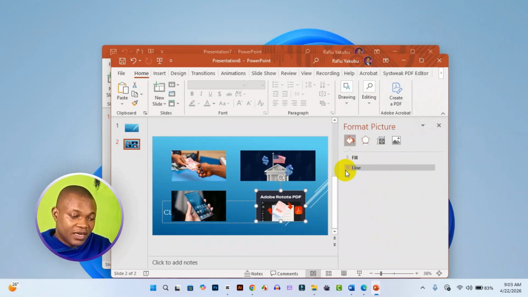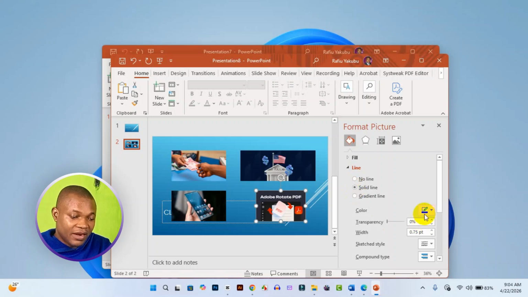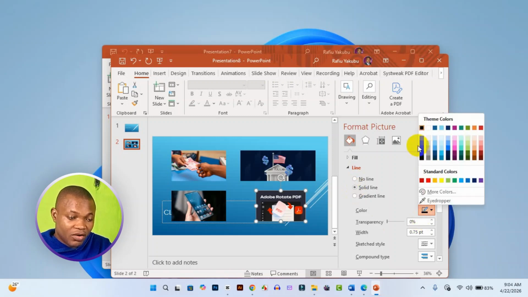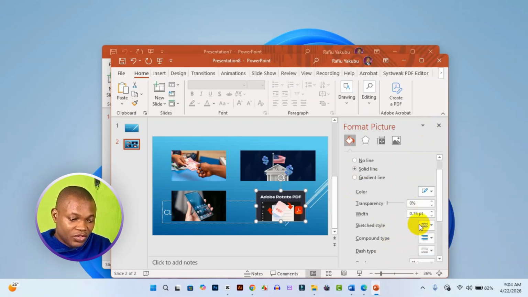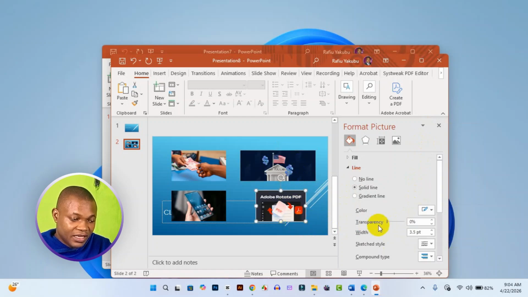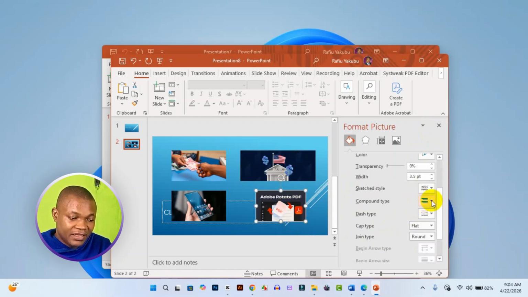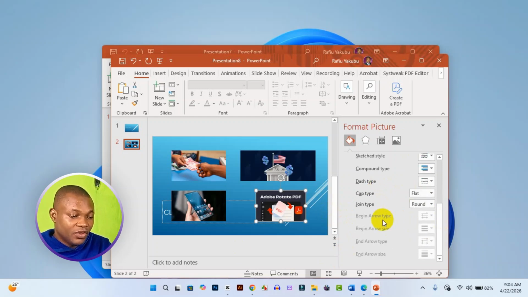So we have paint right here, which is outline. I'm going to give it a solid outline right here. I'm going to change the color of the outline to something like white, and I'm going to increase the width. The more you increase the width, the more it's going to be reflected in your design, just like what you see right here. So you can see we have an outline right here. You can also change the format of the outline. You can choose different formats right here, as the case may be. Everything depends on what exactly you really want to achieve.